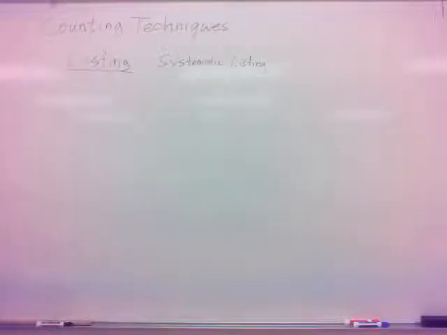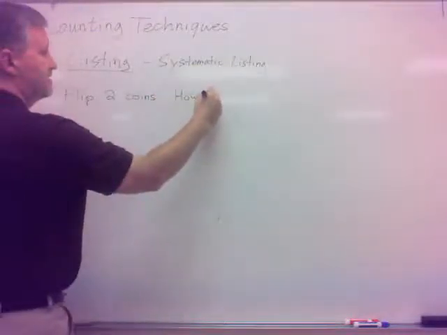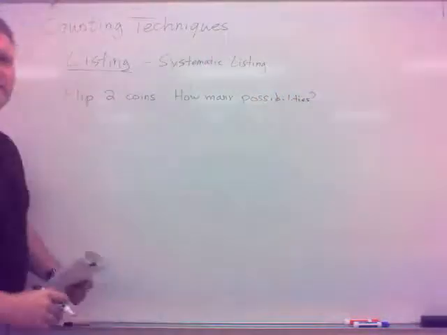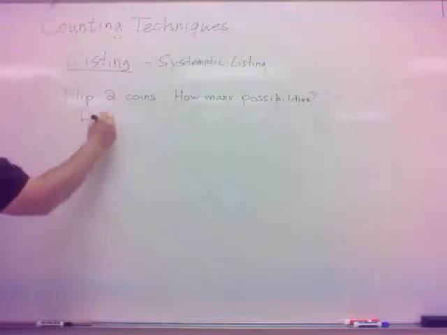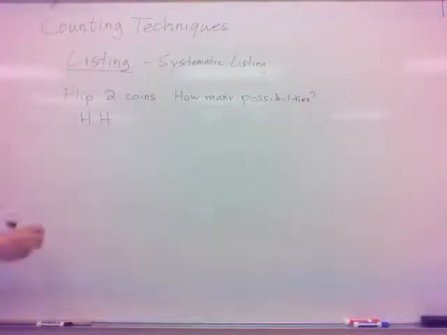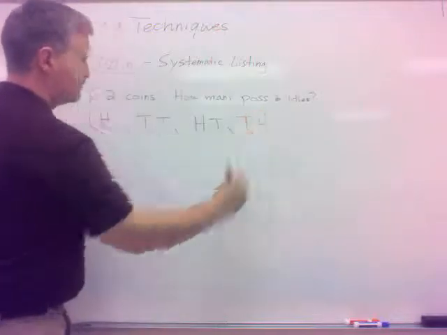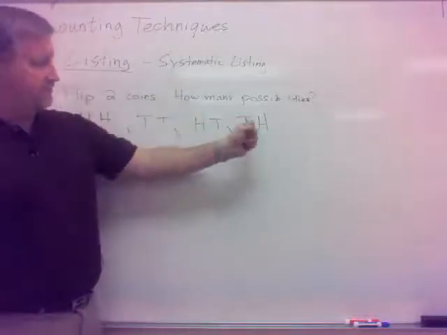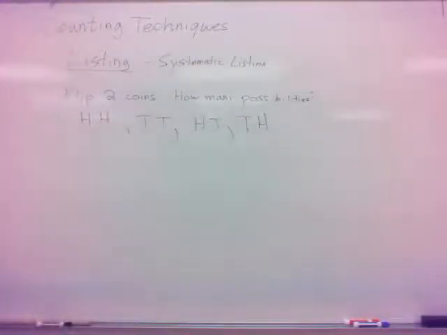I say listing, but let me clarify that a little bit. Let's call it systematic listing. Especially when you get larger groups, you want to have some type of system. Coming up with some type of system that allows us to figure out how many ways something can occur. Let's start with the coins. If I flip two coins, how many possibilities are there? You got four? So we list those out. I can get two heads, I can get two tails, and then I can have heads and a tail. Note that we are making a distinction between first coin and second coin, so heads-tails is going to be different than tails-heads. So yes, there are four different outcomes here.